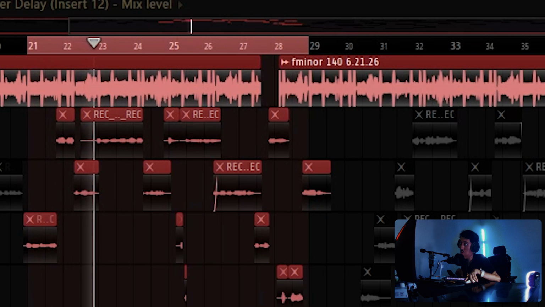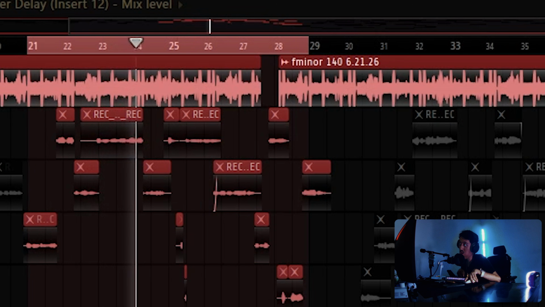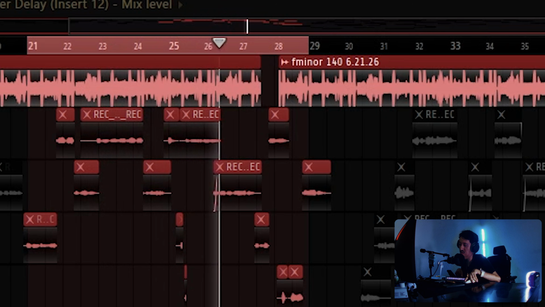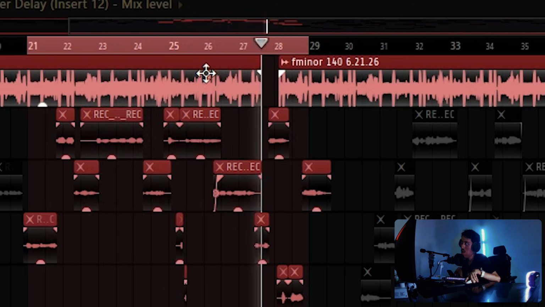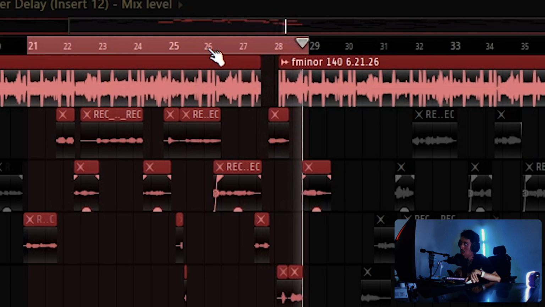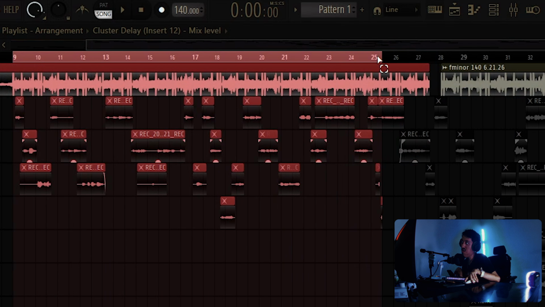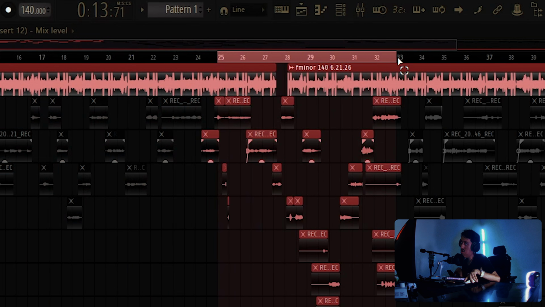There's a lot more sound going on in the previous section and less sound in this section. So you notice there is a change between my section here and the section here.